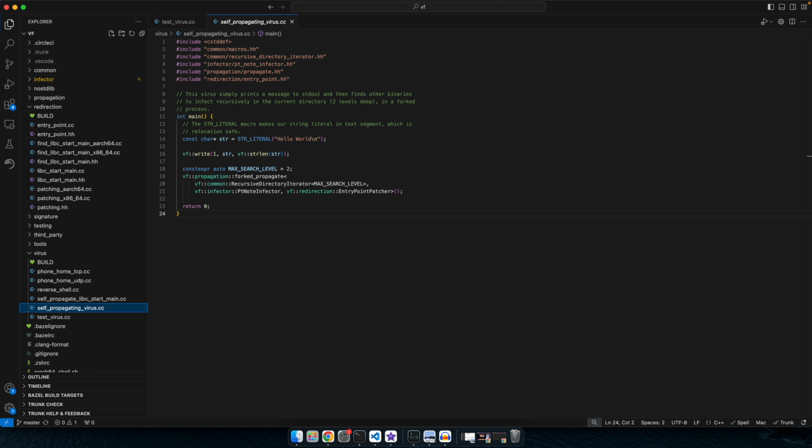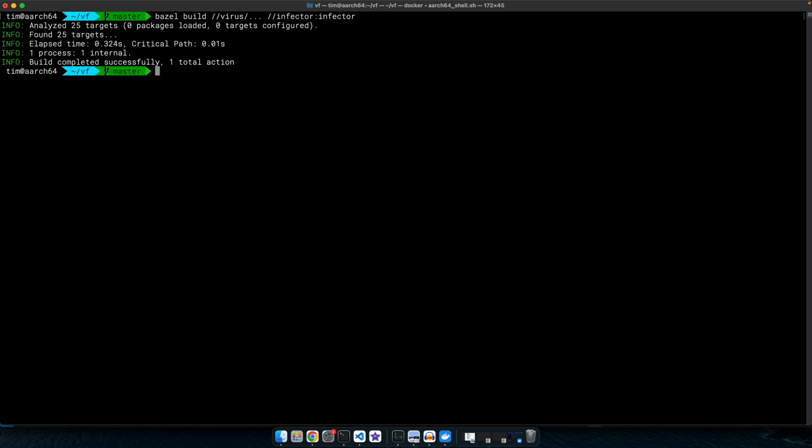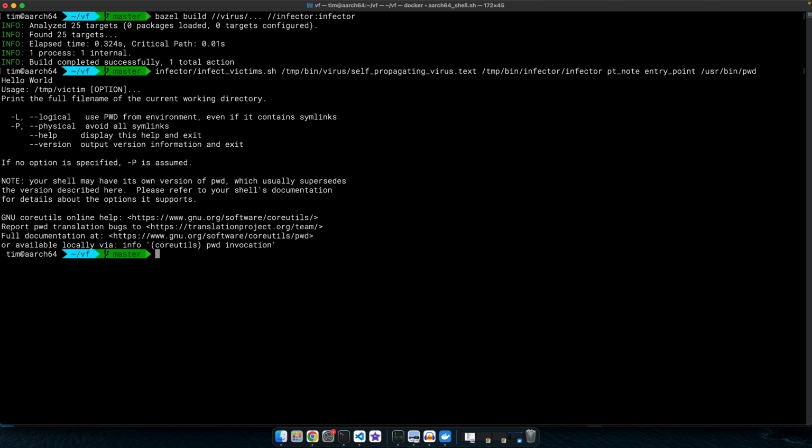I'm going to run some commands to build this virus and an infector program that allows us to infect our patient 0. If this looks alien to you, don't worry about it. I will explain what these commands are later in the course. First, let's compile the virus, and then let's infect our pwd program. After this command is run, we have made a copy of the original pwd program into the temp directory and infected it with our toy virus. This infected copy is named victim.